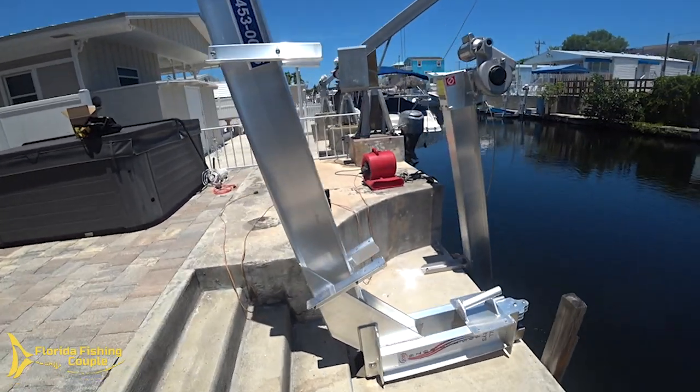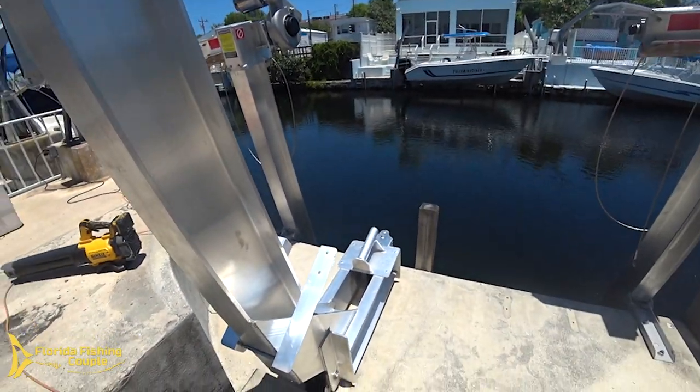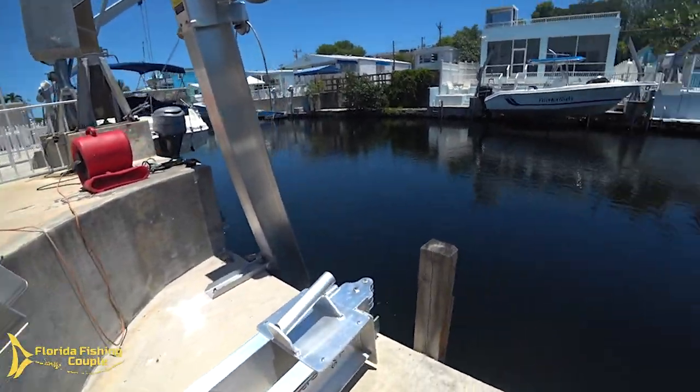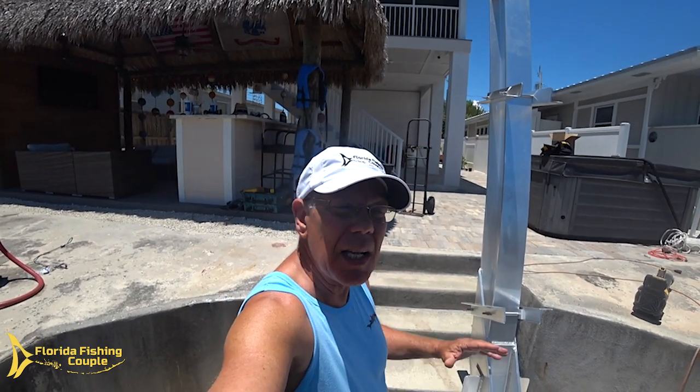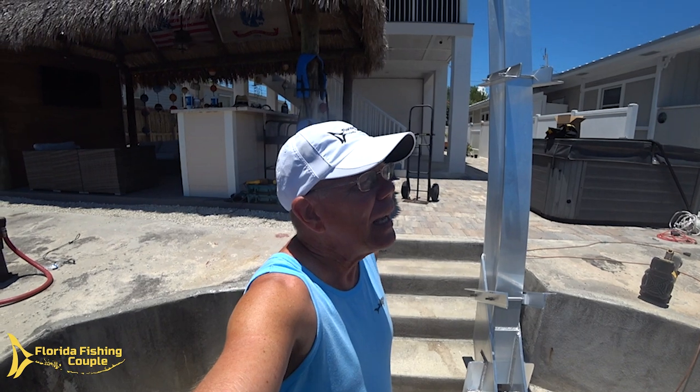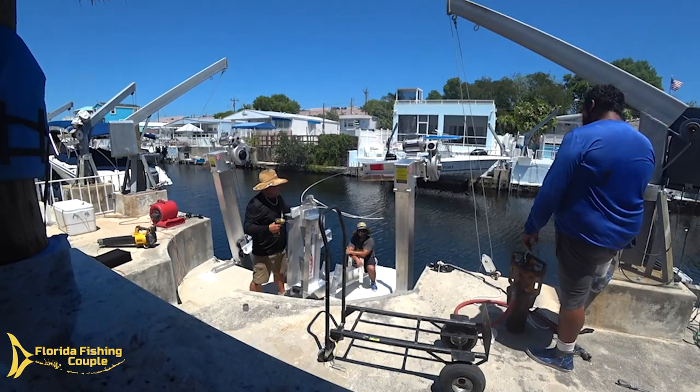This is actually pretty cool. I mean, if you think about it, we're going to be coming down here and then be able to just step right onto the boat. Right from here. I'm just amazed at how it all gets done. Like I said, we see lifts all the time. I'm sure you have too, but I never gave it much thought as to how it actually happens. And all the mechanics and engineering behind it is actually quite amazing, I must say.